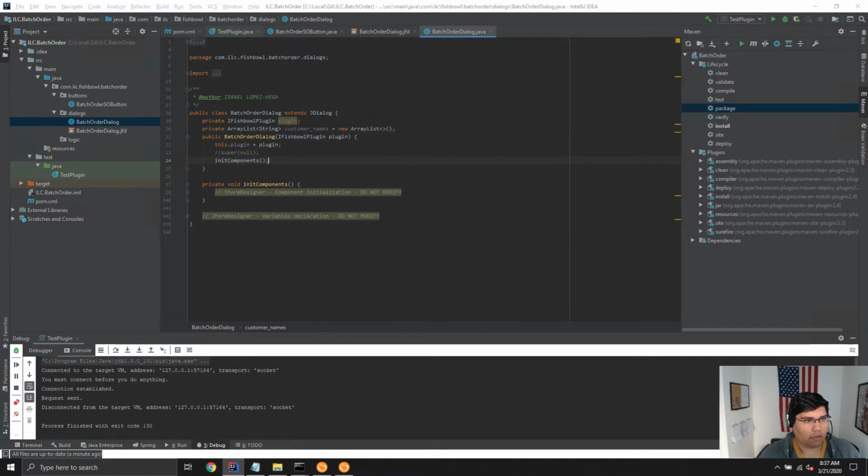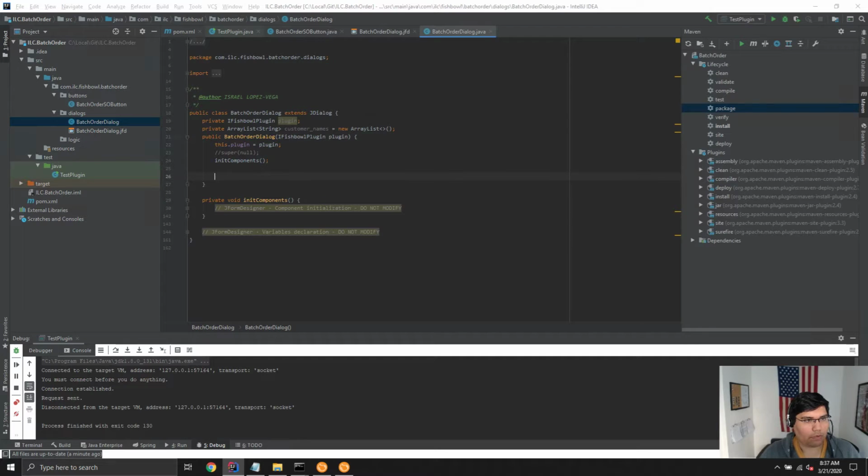And maybe when I load the screen, what I want to do is load customer names to this. Do I want to load customer names, or do I want to do anything else? I think loading customer names is fine. I don't want to make things too complex. So let's give it some code. So customer names, add all. Okay, so we're gonna have plugin dot run query, select name from customer where active flag equals 1.